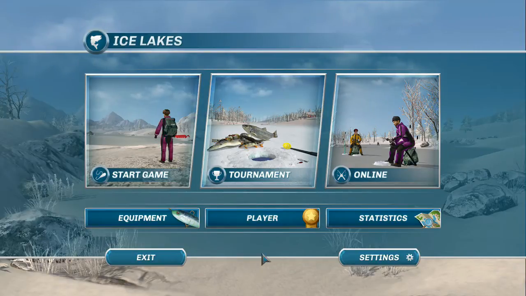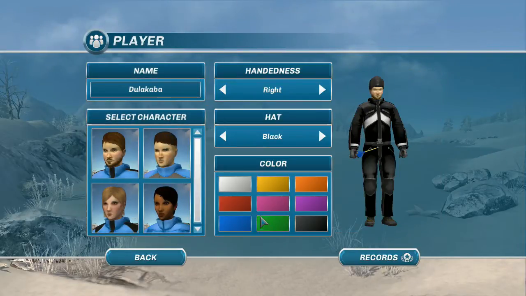Now, when you first start the game, you'll want to go in and set up your player. Right now there are only 4 players available. They're pretty plain, but that's okay. I mean, this is about fishing, not about looking pretty. You can change the color of your snowsuit. I happen to be going with black. We've got a number of different hats available. It's a nice Ushanka and some other stuff going on.